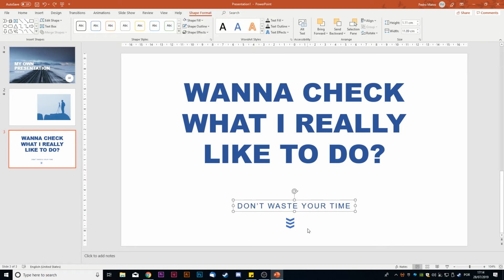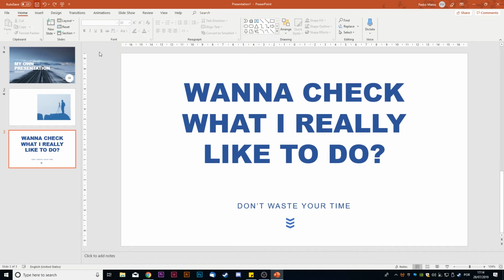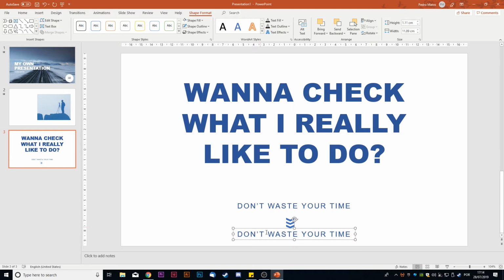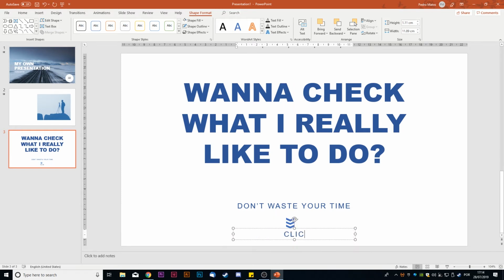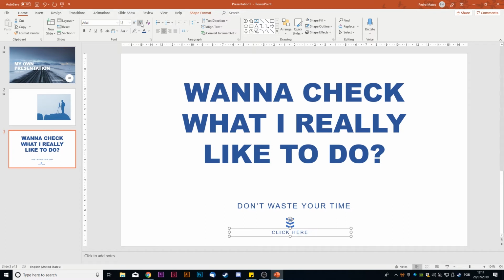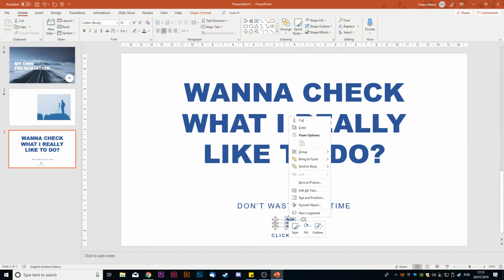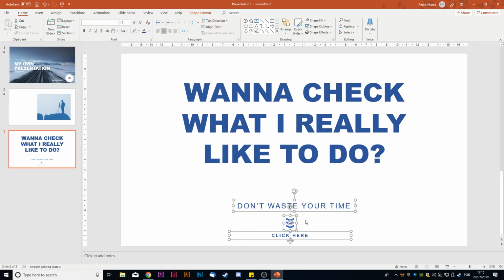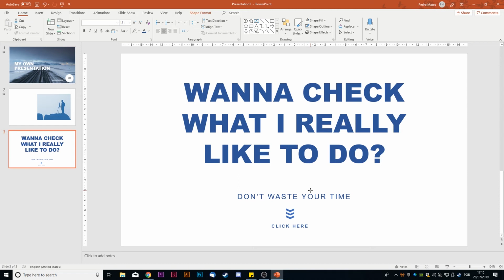And now let's add don't waste your time, and we can also duplicate this and place it like that. Let's animate all of this. I think it will be a really nice result. Bold. Yeah, I really enjoy this. Let's just group this object here. Right click and group. There we go. Perfect. Now this is a little bit lower.